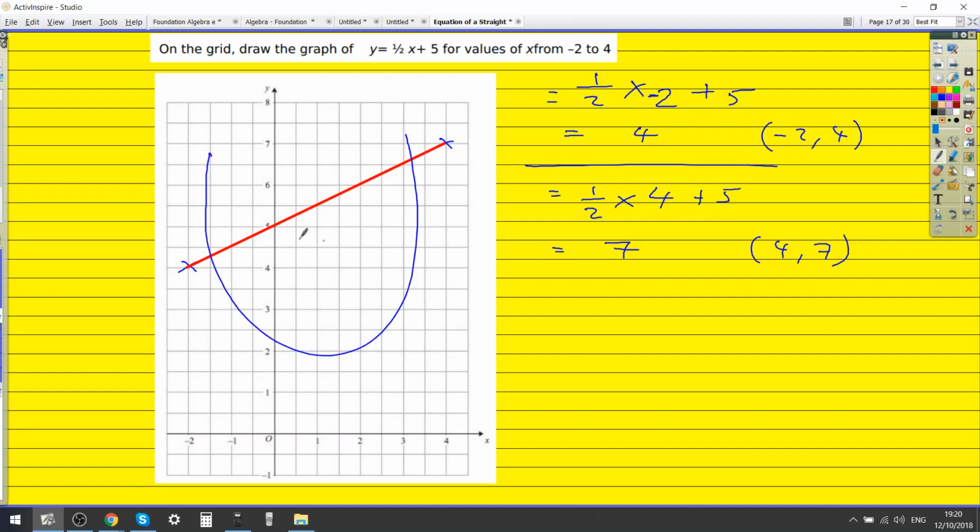So if it's supposed to look like this, and you said, here's the first point, here's the last point, I join them up, because it wouldn't be a straight line graph. It would be ax squared plus bx plus c. Yeah. But for a straight line graph, if you just recognize it's y equals mx plus c, y equals something x plus something, then it's going to work. You only need the first and last. And even then, like this goes, it starts at plus 5. So you can just go y-axis 5, and then for every one right, go a half up. And so there you go. I could use those 2 points and just draw the line for the entire axes for the whole paper. Yeah.